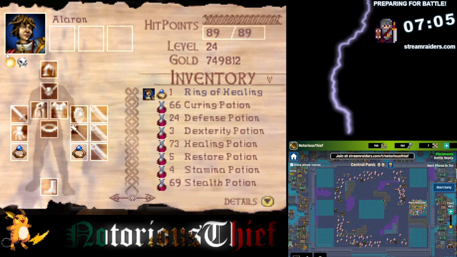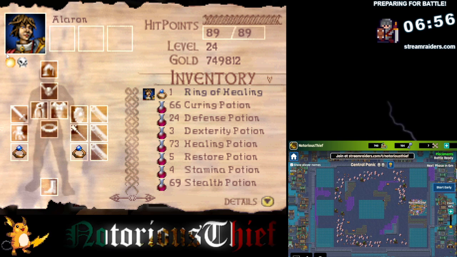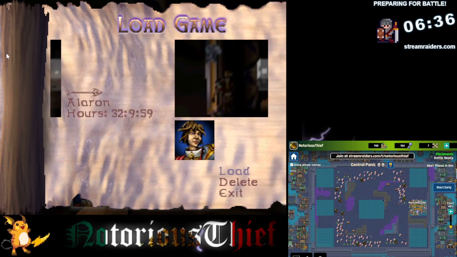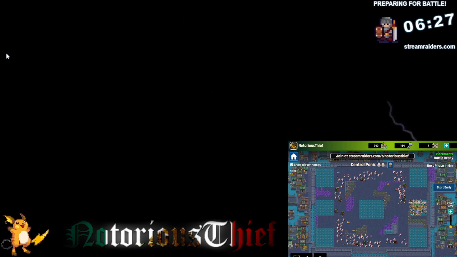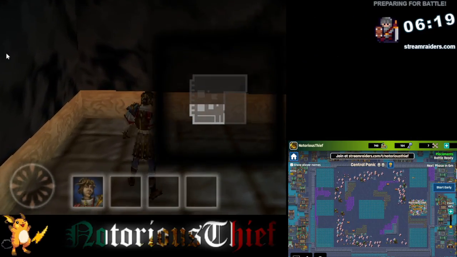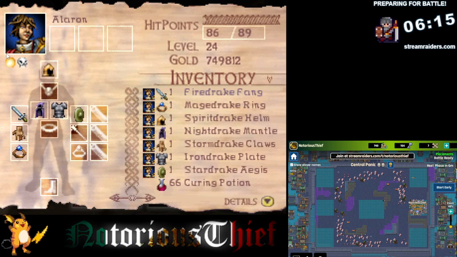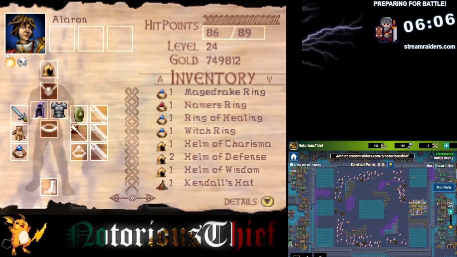There's the ring again. It's happening consistently too. Now, let me try going up the ladder. Going back down. And then take off the ring. Put the witch ring on, put the mage drake ring on.